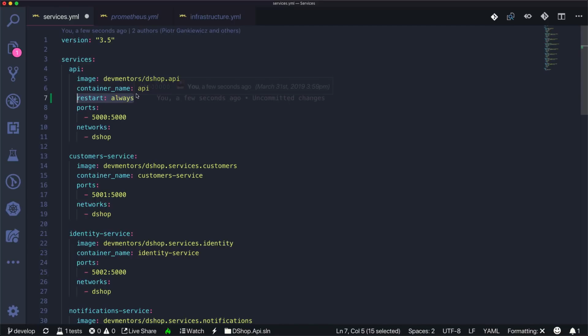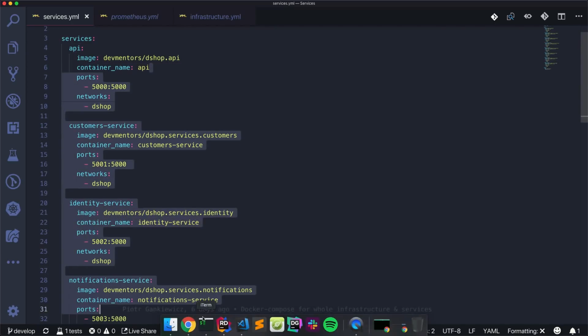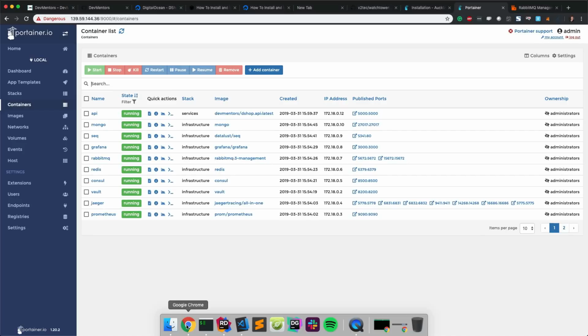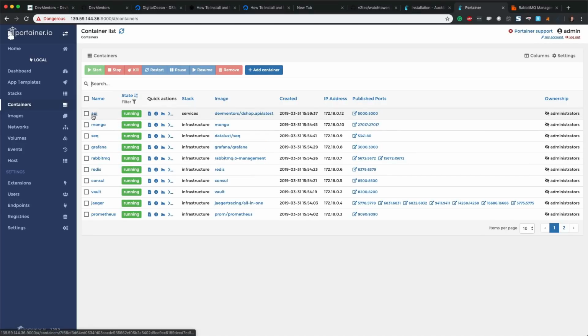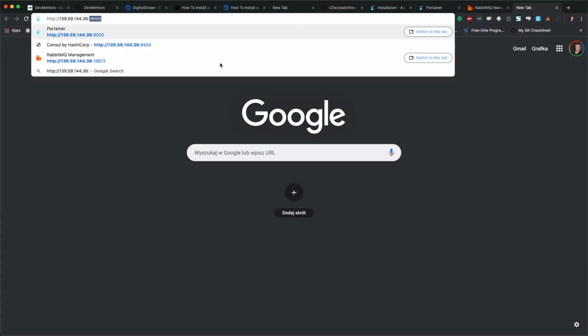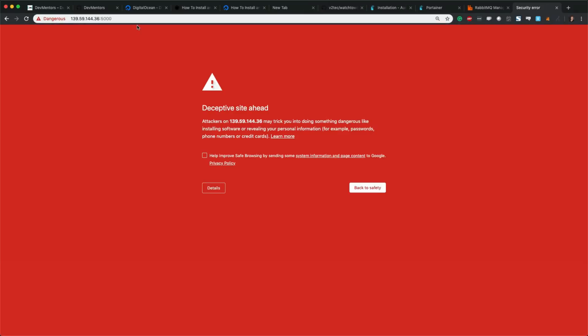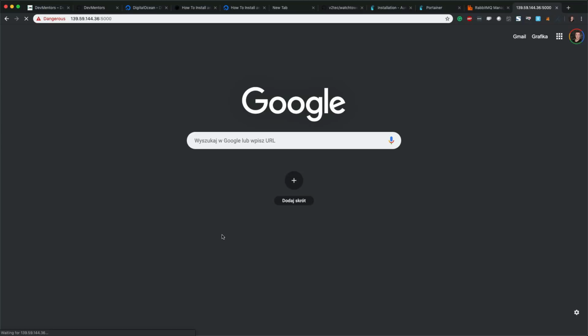And if you don't have some internal retries for your applications, you need to restart it, for example, using the Docker CLI. So it's really up to you. But as you can see right now, the API is up and running. And again, since I exposed all of these ports to the outside world, I can go into my API and it's working.